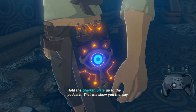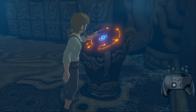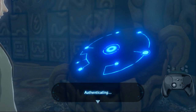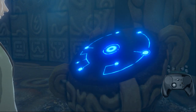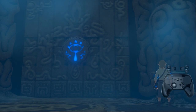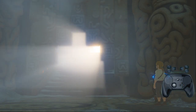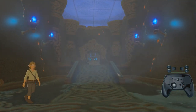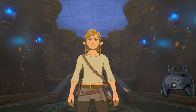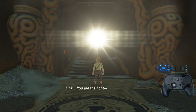So I'll be able to hopefully get through this relatively quickly. I mean, we're still talking about 120 shrines. Well, no, sorry, 132 shrines, because there was 12 added and 5 divine beasts to get through, and I need to get at least enough Korok seeds to get my inventory maxed out. And then I don't know if I'm going to really worry about making sure that I have the exact same inventory. I doubt that I'm going to get that anal about it.